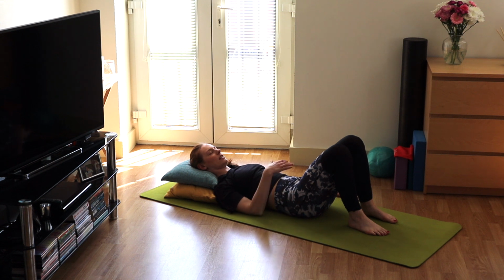And just check in, is there a difference now down the side of your body that we've just worked? So mine was my left shoulder and arm that I moved. Do you feel a difference on that side? And the answer may be no. And that may be because maybe we need a little bit more work on that. So a few more repetitions, spend a little bit more time, or do this more regularly.